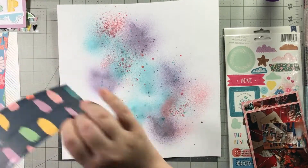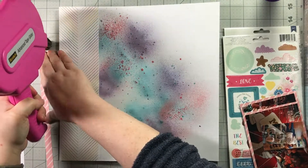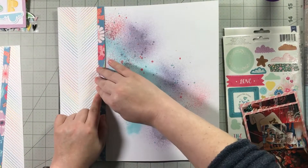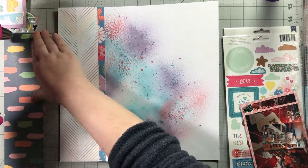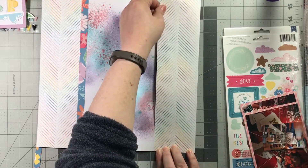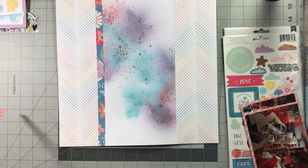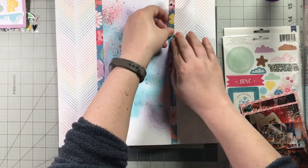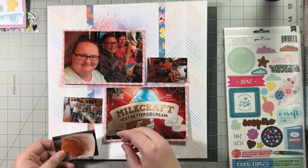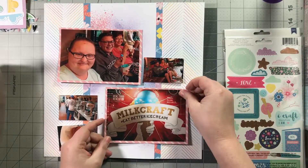I'm going ahead and getting my papers glued down. I've mentioned in another video — I'm still using the same ATG tape and I'm having the hardest time with it. It wants to stick to the roll rather than stick to my paper, which is super annoying. I think it might be because it's the winter months and my ATG is too cold, since I'm scrapbooking in my dining room, which is the coldest room in the house. So maybe I need to store my ATG somewhere warmer — because by the second layout, when I've been using it and warming it up, it's fine.